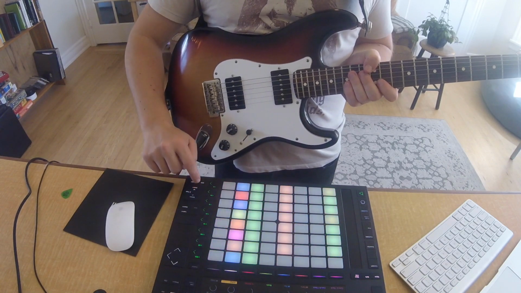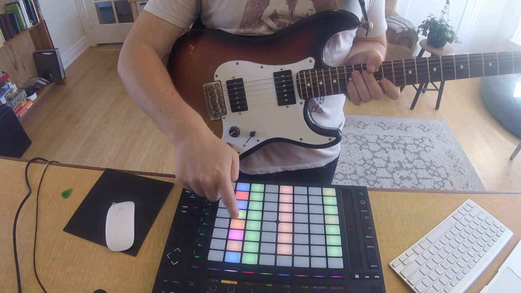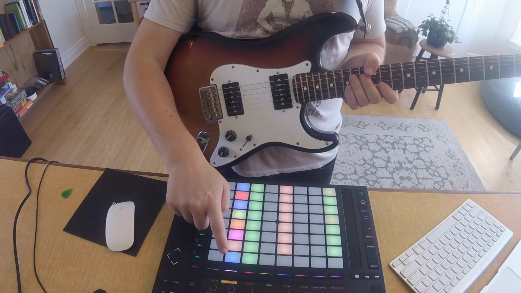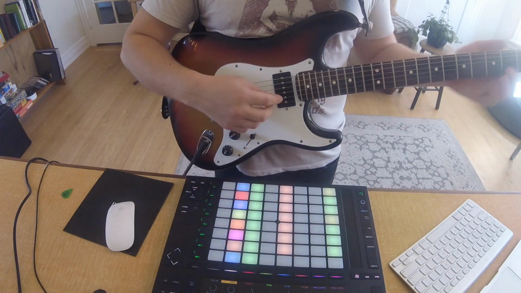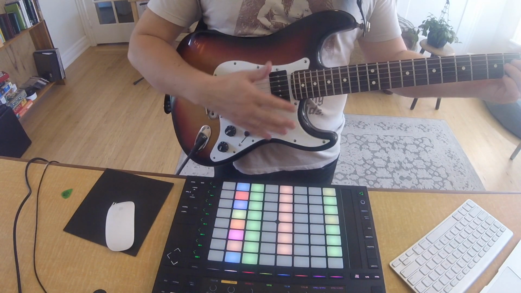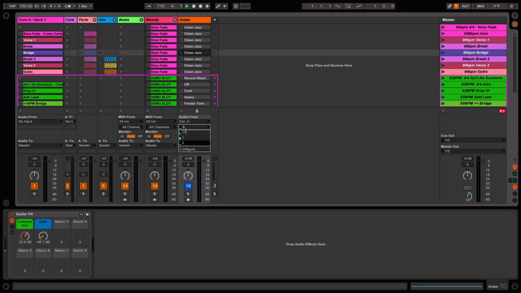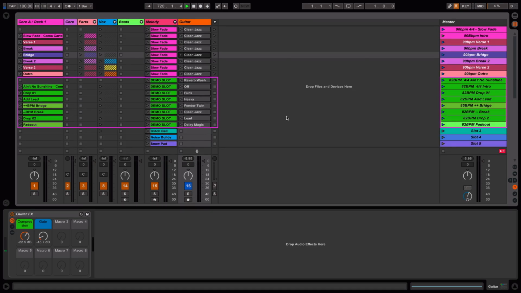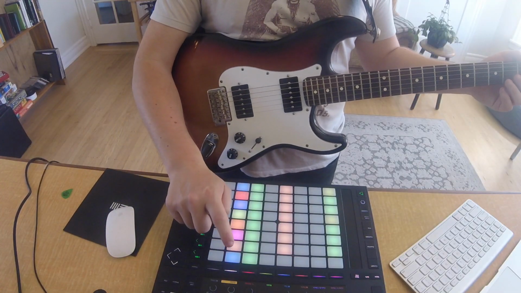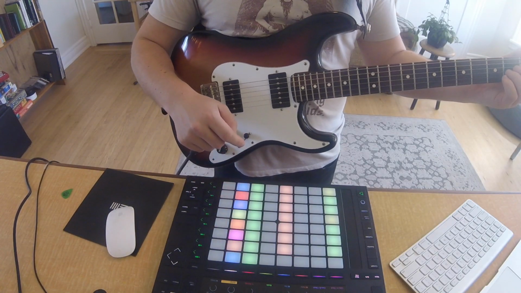If we're on the Push, we can switch between the presets by triggering these clips here. So this one, Off, mutes the input of the guitar. If you take a look at the input quickly, you'll see I've got audio coming from external input 2, which is where my guitar is currently connected through a high-Z instrument input, and monitor is set to In, so we don't need to arm the channel in order to be able to hear anything. Off disables it.